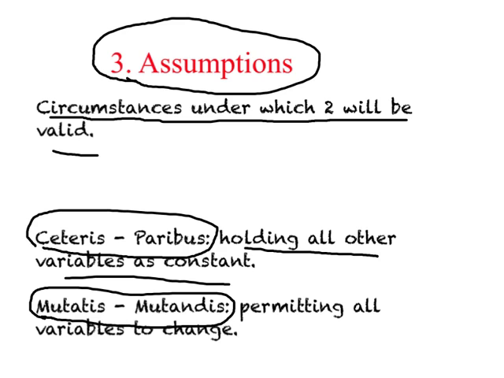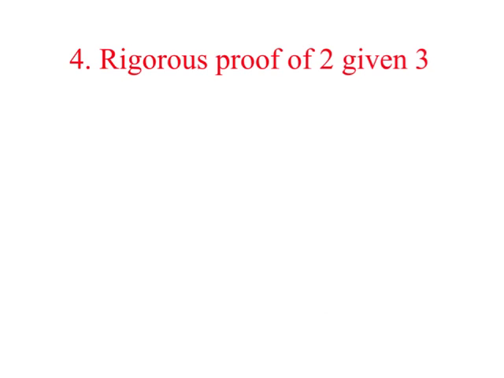So what we do in economics is we do not use mutatis mutandis. What we use is ceteris paribus, once again, which is a simplifying assumption. Now, based on our casual observation, we came up with a hypothesis, and then in step 3, what we did is we listed the circumstances under which the hypothesis may be valid.